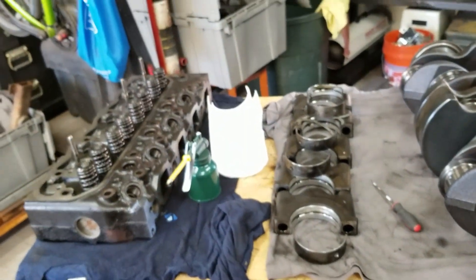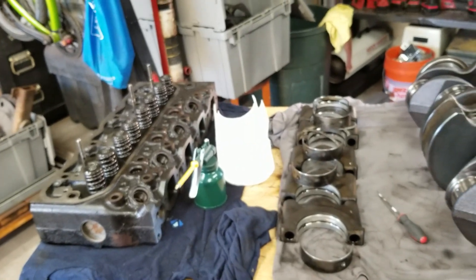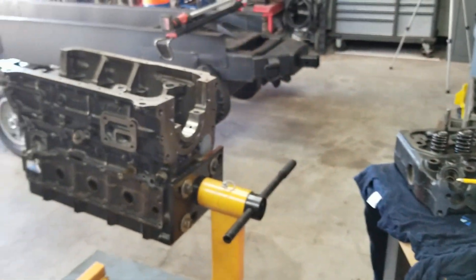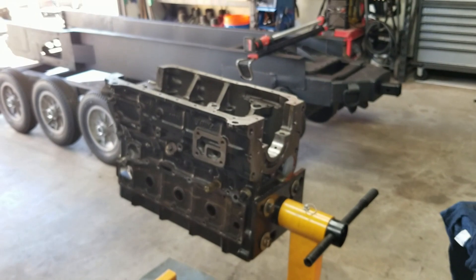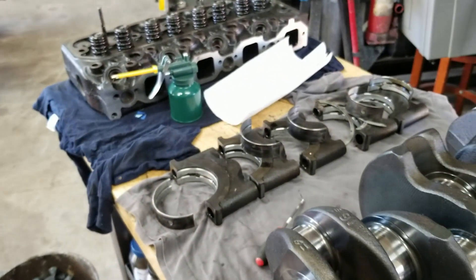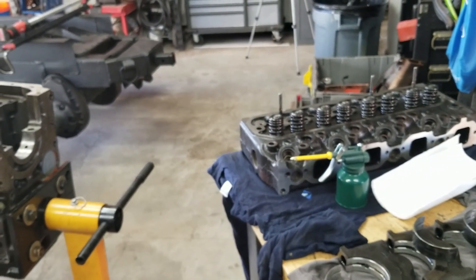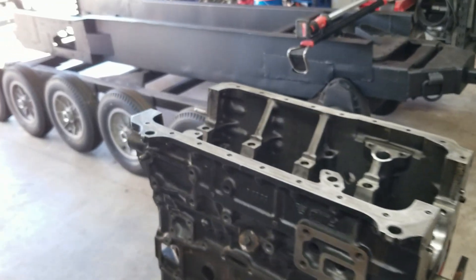Now we're at a standstill and basically waiting on parts to arrive so I can continue this build. Hopefully they'll be here Saturday, if not Monday or Tuesday, and we can continue moving forward. That's just kind of how things go on these projects — you gotta make sure you put things together the right way. Otherwise you go out in the middle of the woods and this whole snowcat will be left there, everybody will turn it into target practice because it's abandoned and you aren't able to get it out.